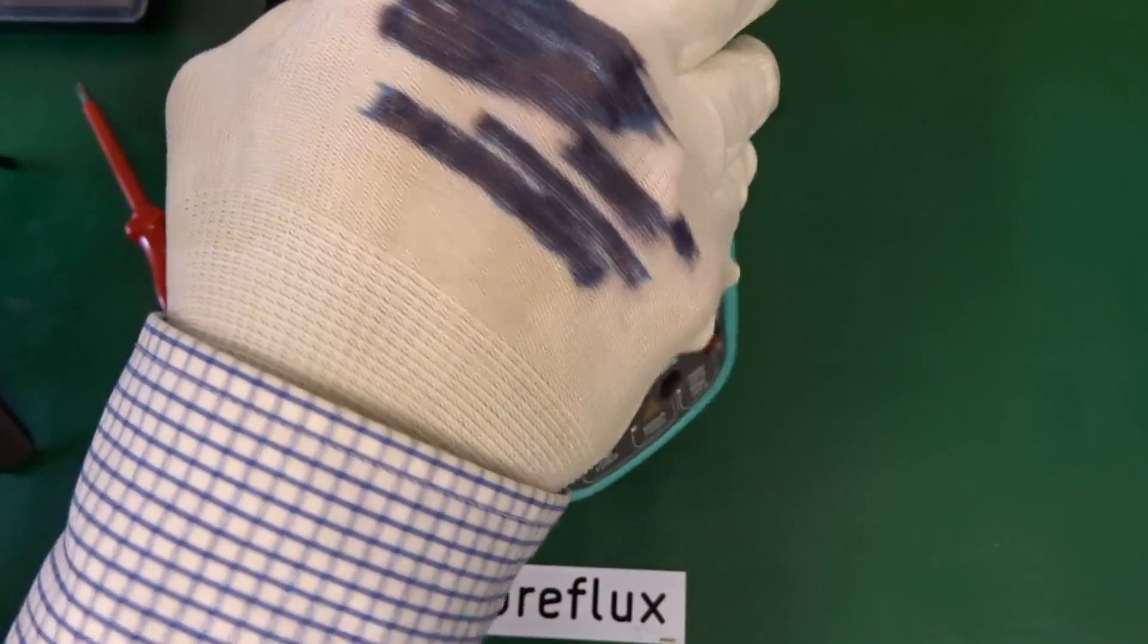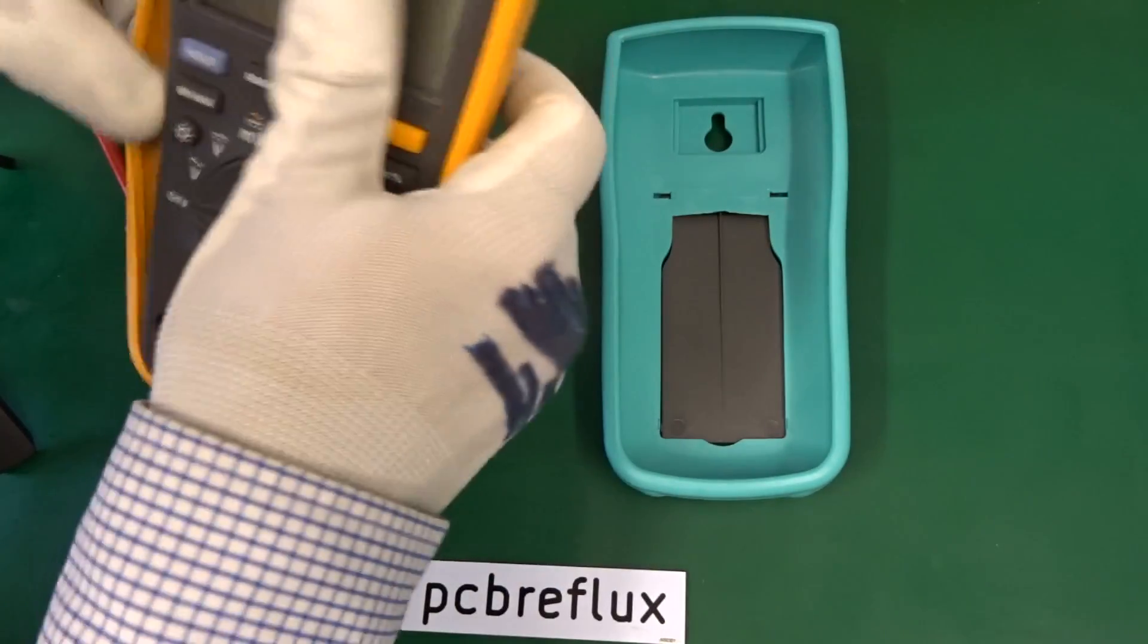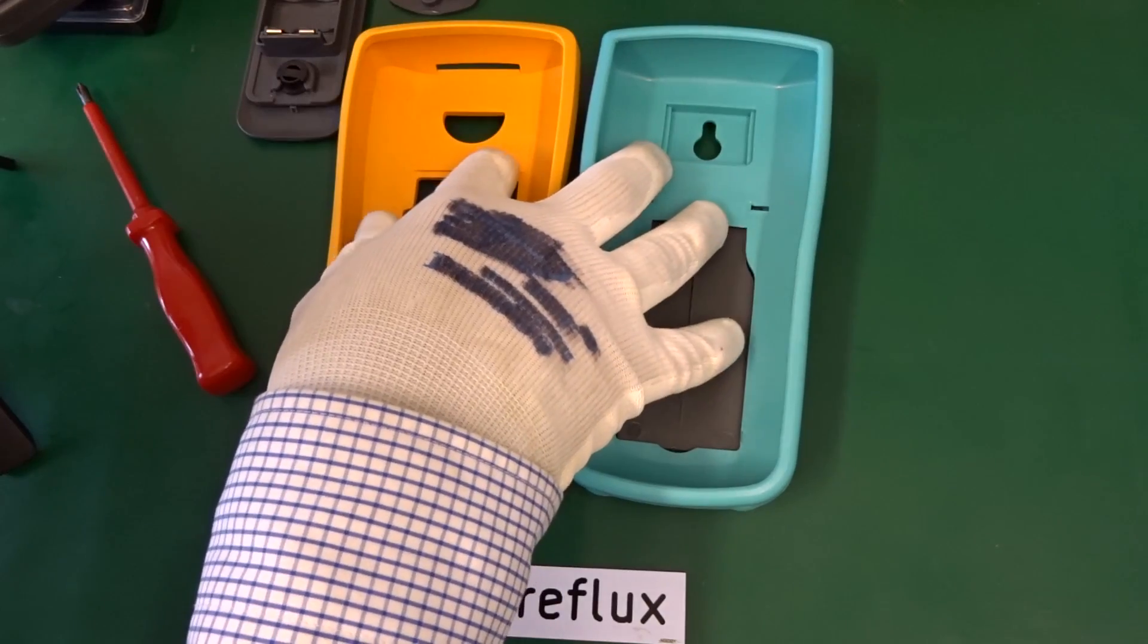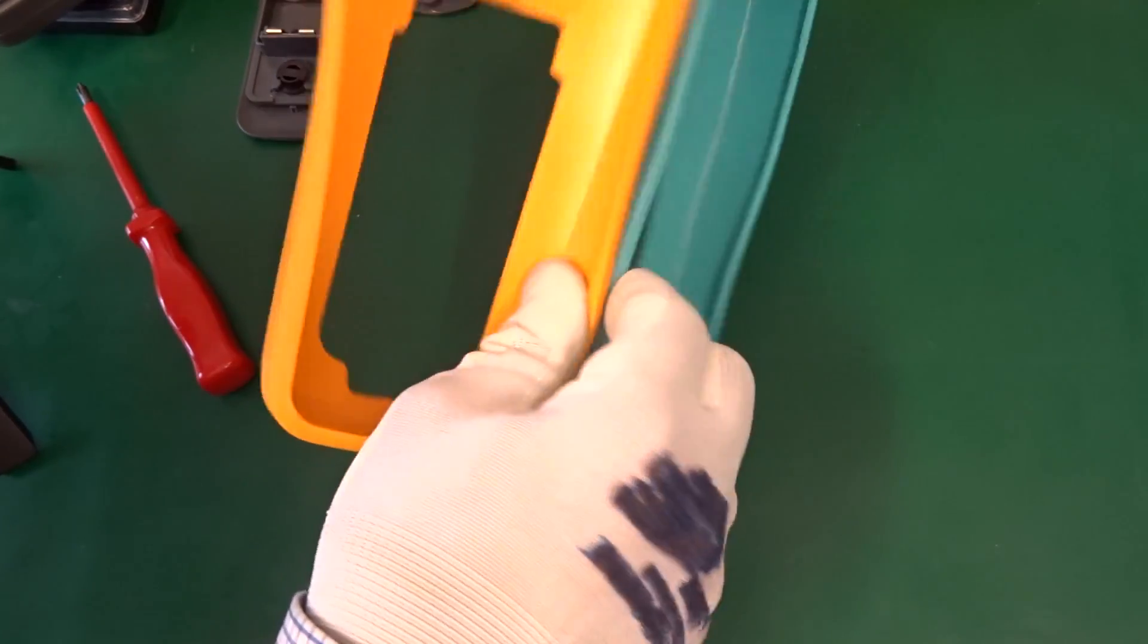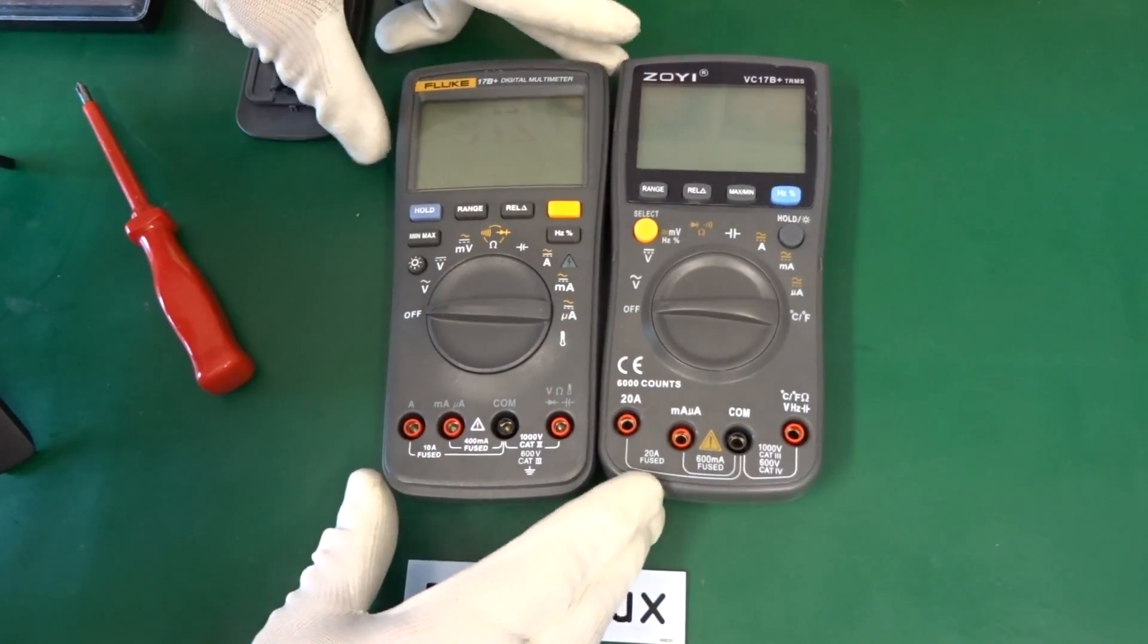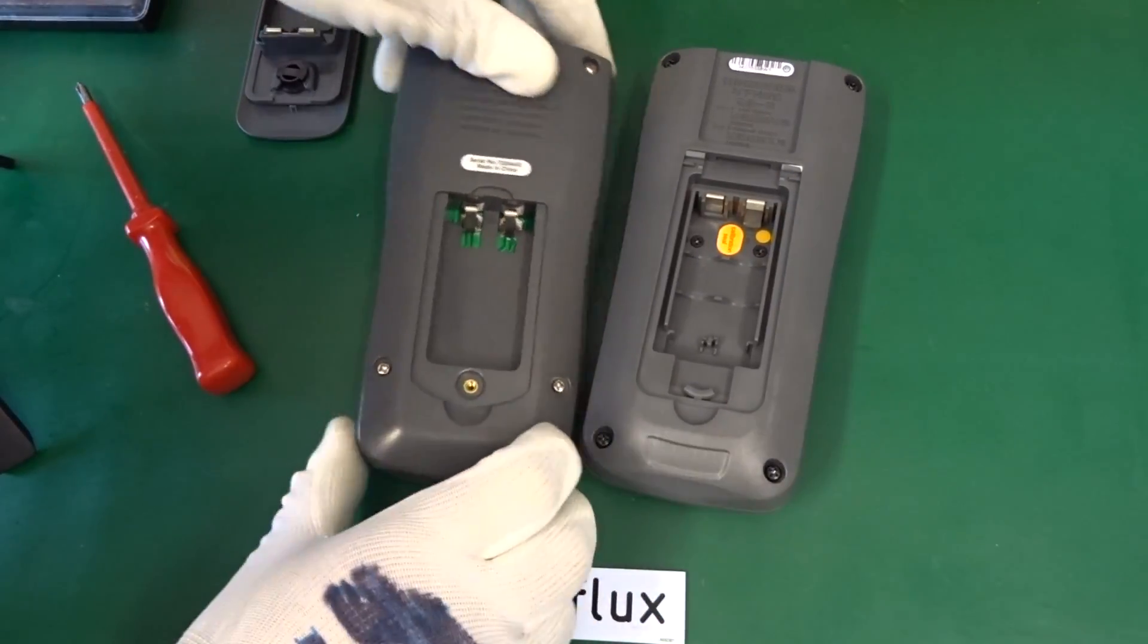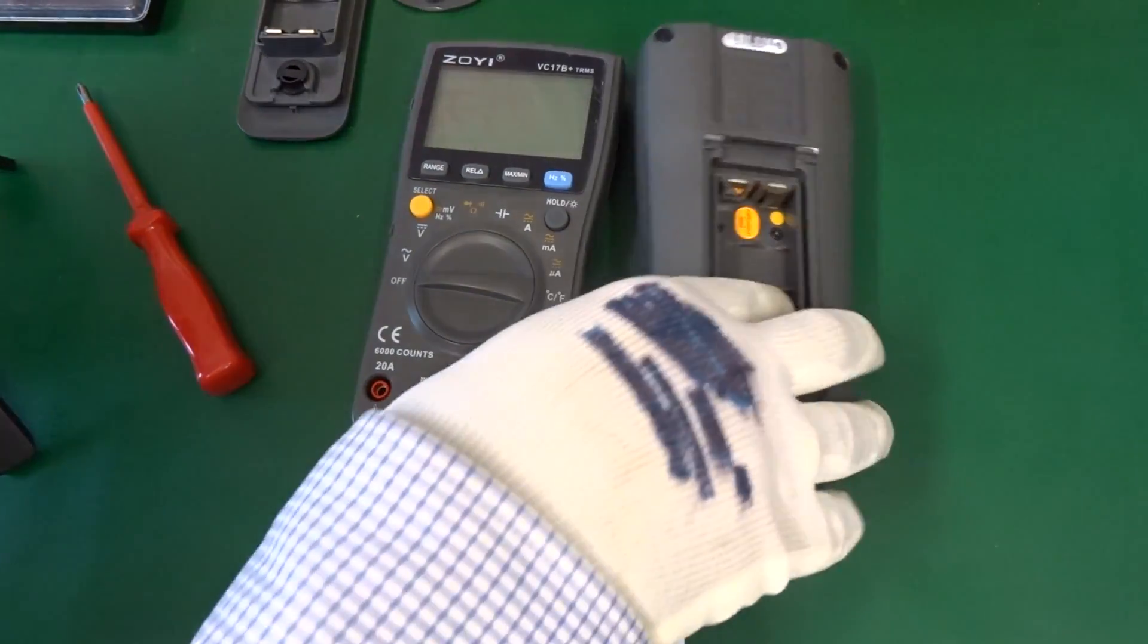And maybe the look and feel. The Fluke is very rigid and also the ZOYI are very stiff and rigid. So let's put it out of the rubber compartment and we can first compare the rubber outer. And as you see, there are some minor difference, but from the form and size factor, they're very similar. So let's compare the meters. As you see, the size is nearly the same. It's nearly the same height and width. And also the lengths are very similar.